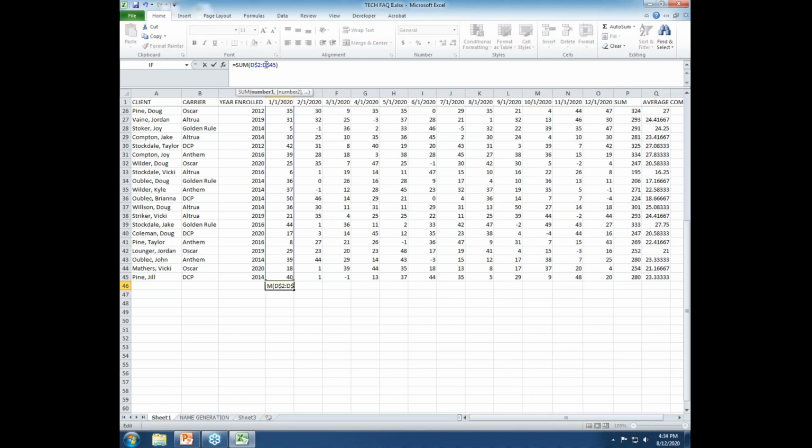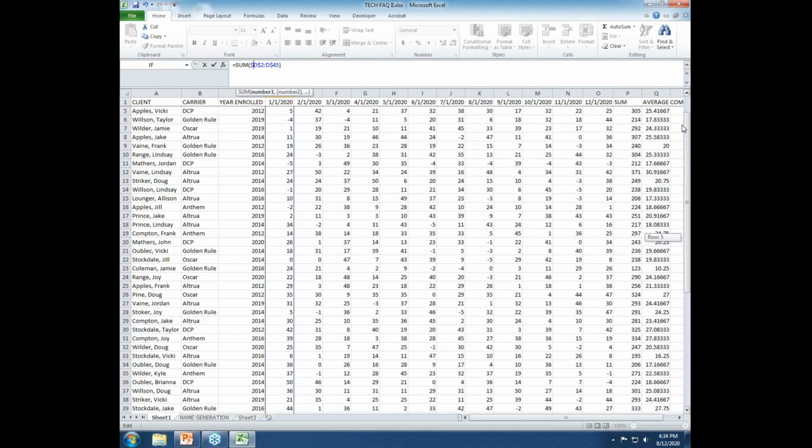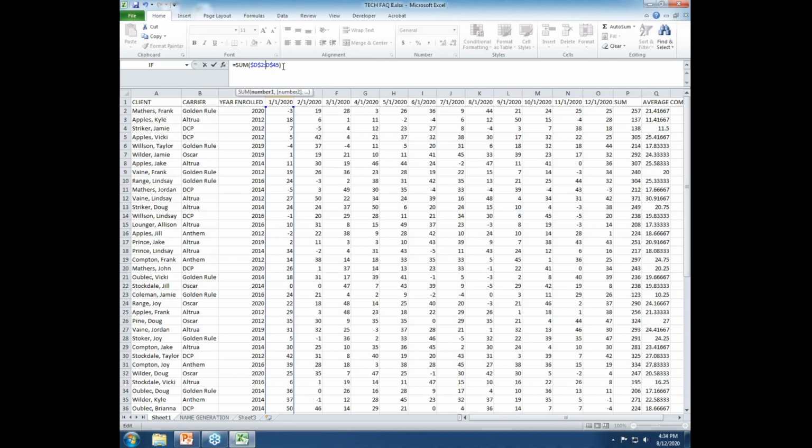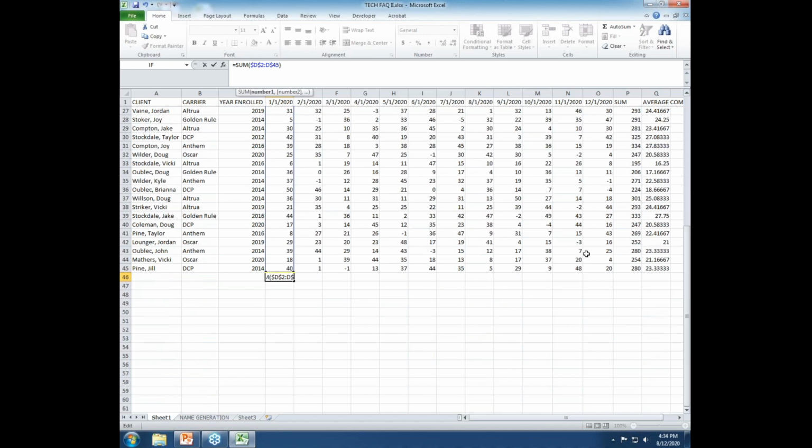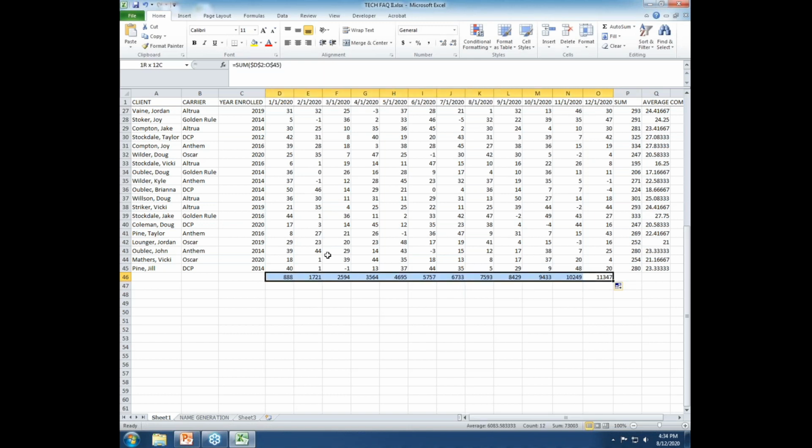Of course, that being said, the reason this works is because I have locked down, and actually you would want to lock down this part of the cell. I've locked down the cell reference in this case for the very top cell of the range I'm referencing, but I haven't locked down the row of the very bottom cell I've referenced. Because of this, if I drag this across, it changes the range of the data set that I'm adding. That's just a little sly maneuver that I personally like to use if I'm trying to get sums very quickly.